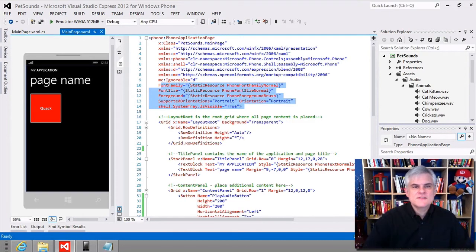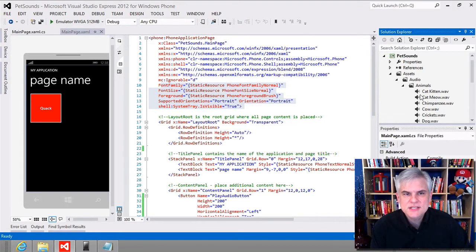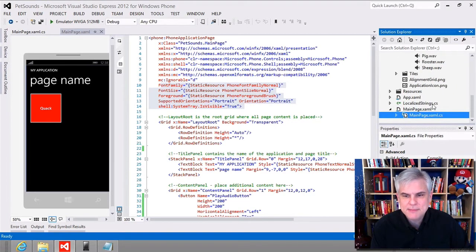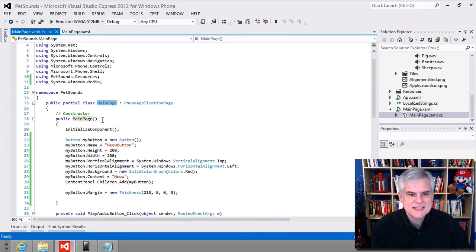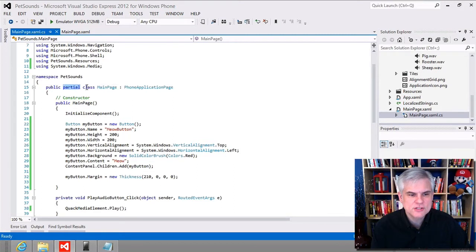All right, so in Visual Studio's Solution Explorer, you can see that the XAML files have an arrow next to them like I pointed out in the previous lesson. So for this main page.xaml, there's also a little arrow that will allow us to drill down and see that there's a relationship with this main page.xaml.cs file. The only difference is that it has this .cs file extension. If you look at the CS version of the file, you'll see that it defines the main page class, and furthermore, it defines it as a partial class.